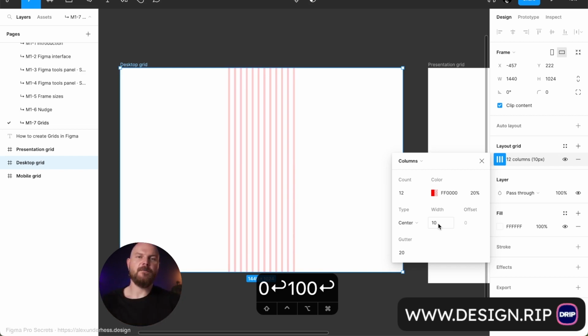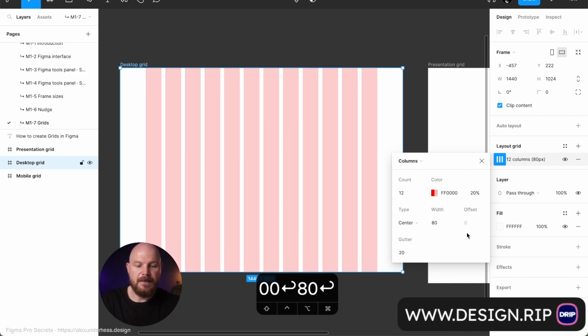It will not be calculated based on the width of the screen, but you define what the size of the column will be. That's why we see width here, and we can set it to, for example, 80. And now you know exactly that the width of one column is 80 pixels, the gutter between them is 20, and now the offset, the margin, will be calculated.